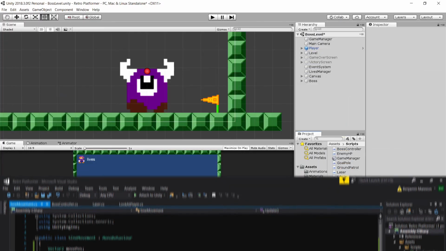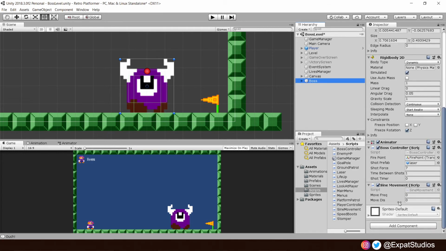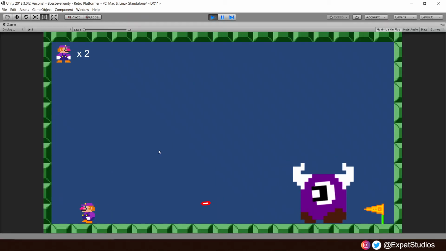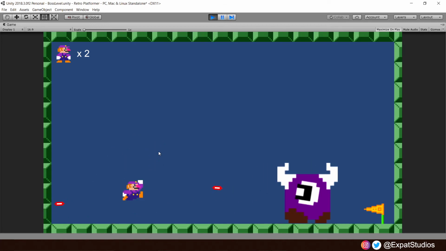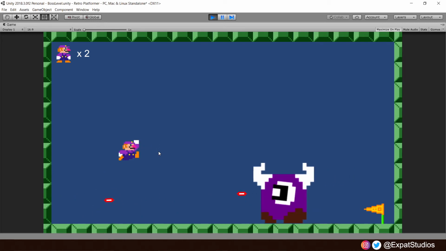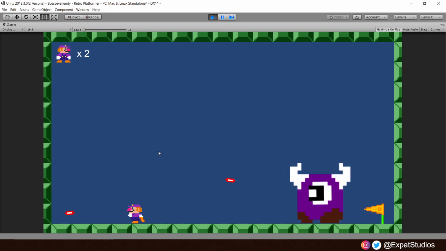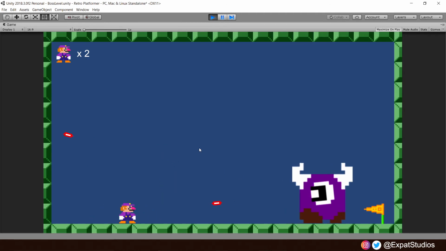So let's head back. Then let's find our sine movement script, add it to our boss, and in the inspector, let's assign a move frequency and a move distance of 1. Hit play, and we can see now that the boss moves from right to left in a very smooth oscillating motion while he fires his lasers at us. That's working brilliantly, but what if we wanted to do this for the y-axis? We could do that very easily by making one simple change to our script. So let's head back and make it happen.